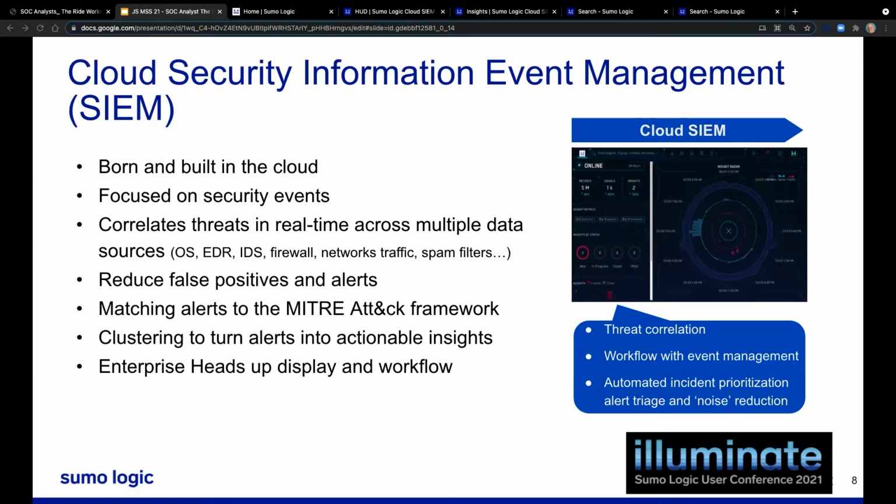So we take that information, as I said, we cluster them together. So basically connecting the dots. So if we have certain level of alerts coming in or events coming in or records coming in, by themselves, they probably aren't enough to trip that wire that says, hey, something's going on, because we're clustering these together as a campaign, right? As these things working together, we actually can find the needle in the haystack.